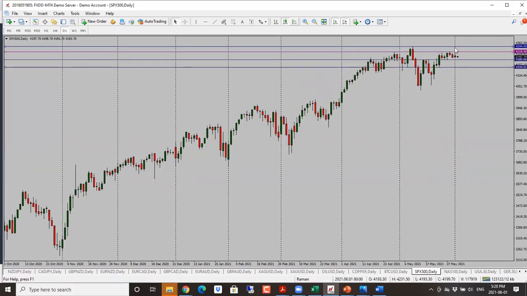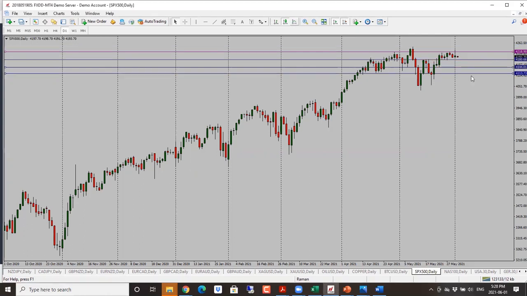S&P 500, we have a pin bar here. Now the support is very close, and that's a little concerning here because it's failed at this level several times. So this is a strong support resistance level, immediate support resistance level. So bearish bias, first target is 4180, which is almost there. Then second target is 4145. And then we are looking for a drop only if it goes through this level, then we will look for basically a move lower. But right now, bearish bias just with the caution because of that support.